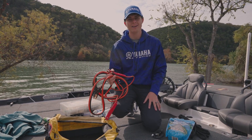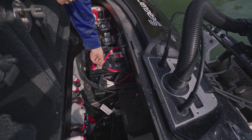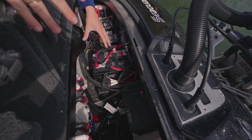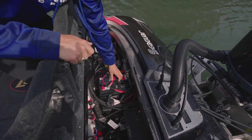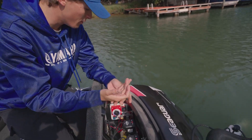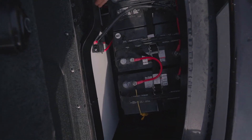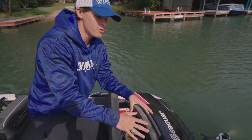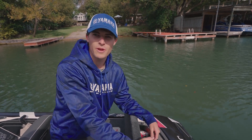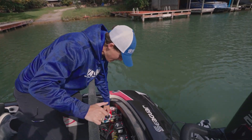The first thing to check in this very important battery compartment is your loose connections. This is the main cranking battery, and the positive and negative terminals could have a loose bolt or loose connection. If you can't get your engine to start or something's not working electrically, check that everything is tight on the battery. Second, check your breakers and fuses — both are important for making proper electrical connections. I have two breakers for my fish finders, one for my trolling motor, and a fuse box underneath my console. Know where all of yours are, because a blown or tripped breaker or fuse can prevent power from reaching your equipment.